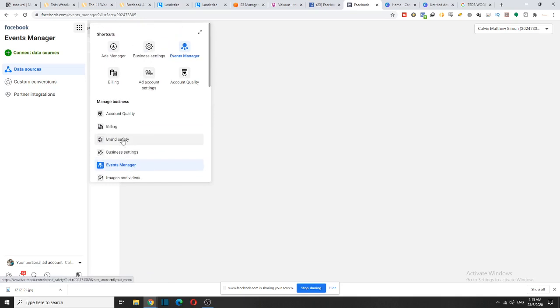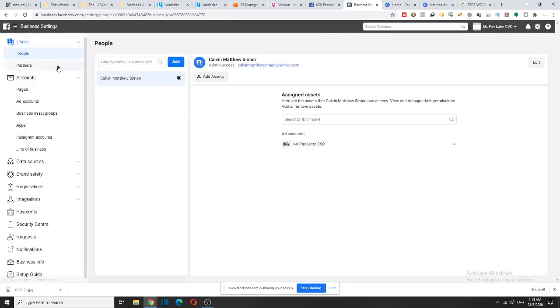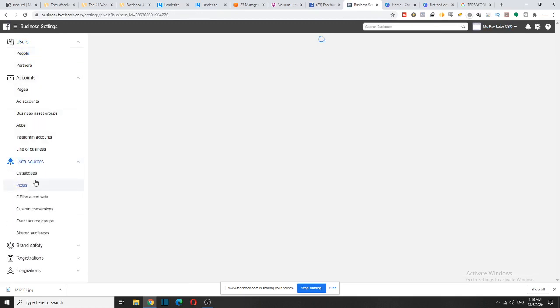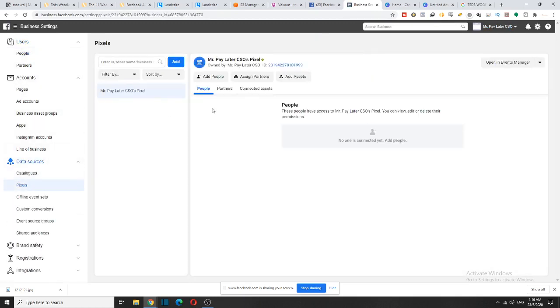One sec, guys. Yep, it's here in the data source, guys. So you can go to the pixel and make sure you add a pixel. It's very important, and then you can assign a person in charge of that pixel. Make sure you do this. It's very, very crucial. Once you have done that, then you can start creating ads.